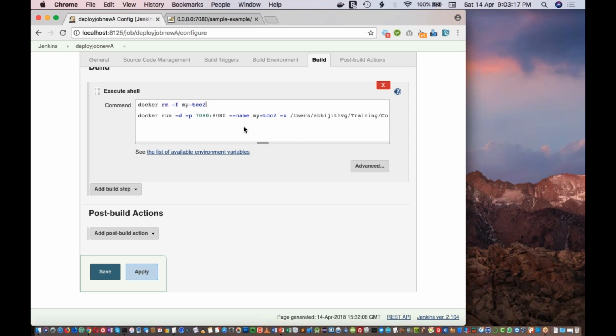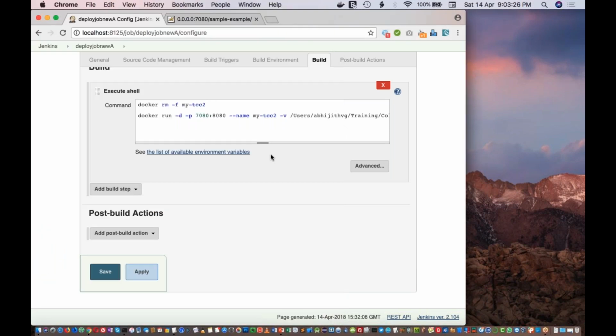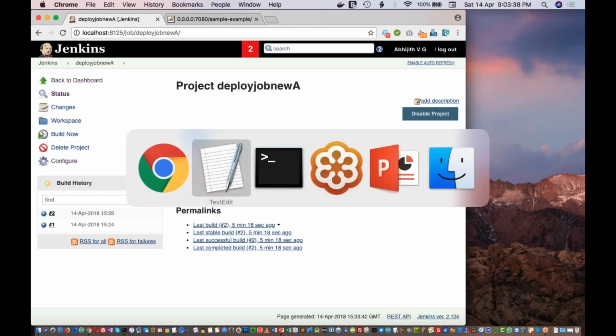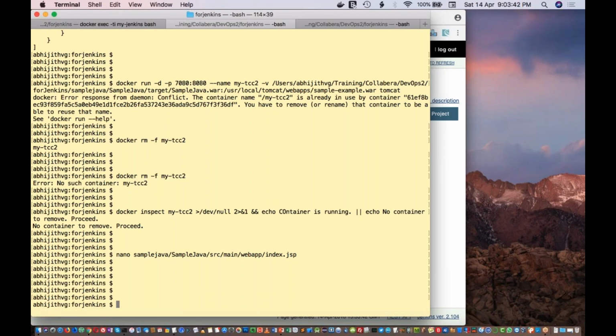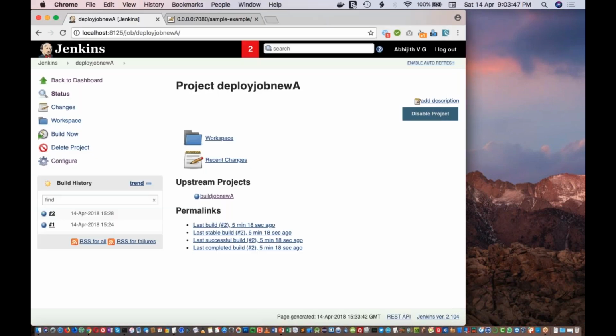Okay. So now I want to explain why I am using this particular conditional check. Let's consider the case where I have only added this remove, because we should remove this before creating, otherwise you will get an error. So I'm just adding this section and saving that. Now in my local machine I'm going to remove that particular container. So now that container is no longer running, and I'm going to build this deploy job. The build will start now.